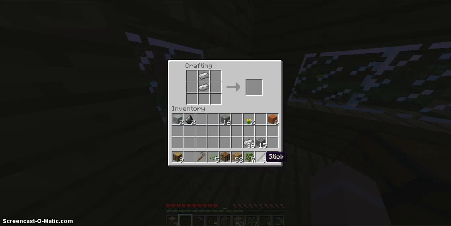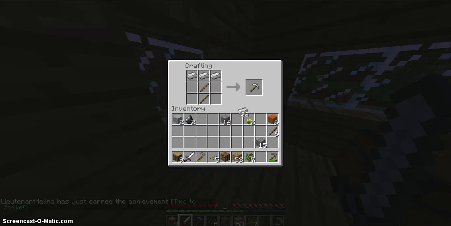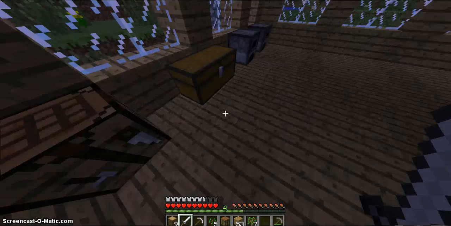I'm gonna craft an iron sword first and an iron pickaxe. And then I'll just see eventually by the end if I have enough for full armor. Maybe I do, maybe I don't. I hope I do. Please tell me I have enough for full. Yes, we do, don't we? Yes! Yay, so we have enough for full. We have our full iron armor already in only episode 1 of this series.